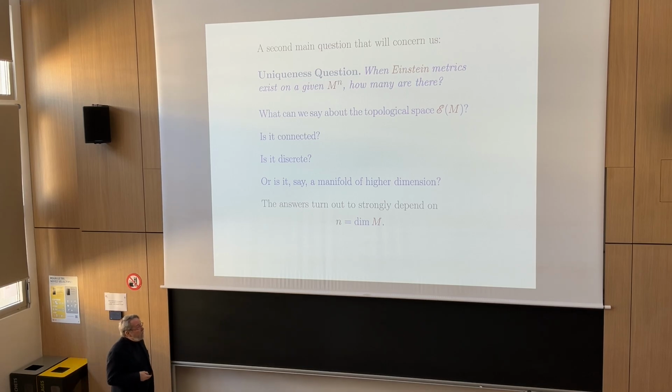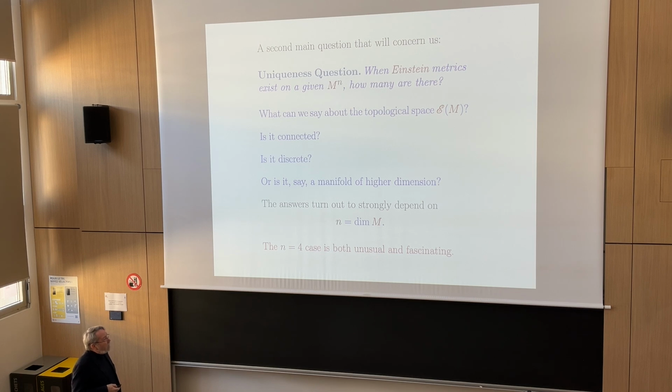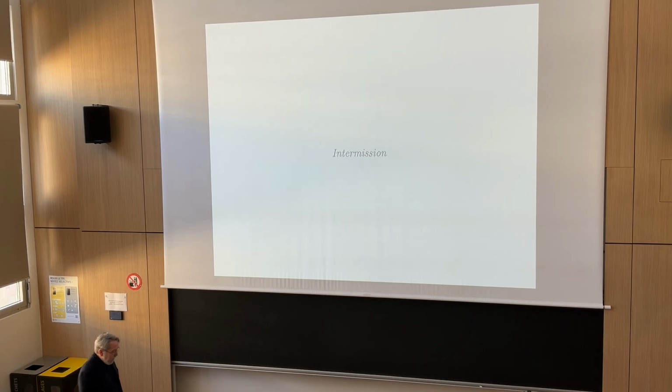It turns out that in order to get precise answers for these kinds of questions, the answers depend strongly on the dimension. In dimension 4, we'll see that the types of answers one gets are quite different from the kinds of answers one gets in higher dimensions. What I hope you'll come away with from these lectures is the conclusion that the study of Einstein moduli spaces is quite fascinating, but also that it is different in dimension 4 than it would be in higher dimensions.